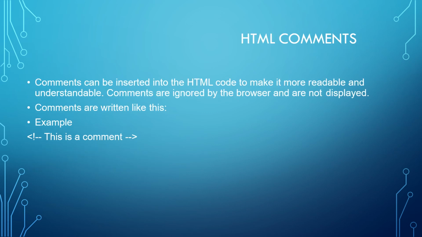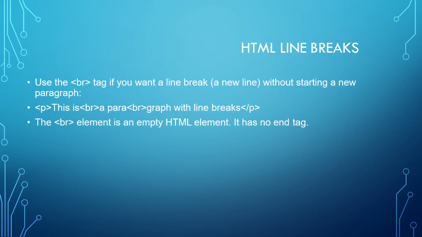Then how can we insert comments? I have already told you, we have to use an exclamation mark along with this starting tag. So this is a comment, with two dashes, then dash dash and the greater than sign. So this is a comment. Break tag is used when we want to move to the next line. This is a paragraph with line break.